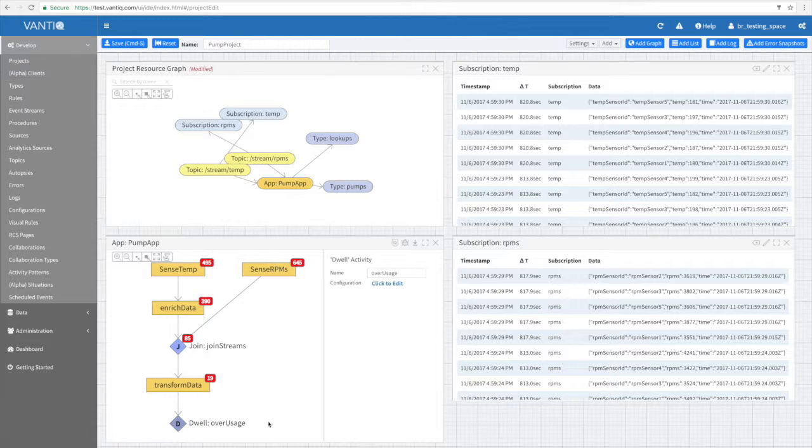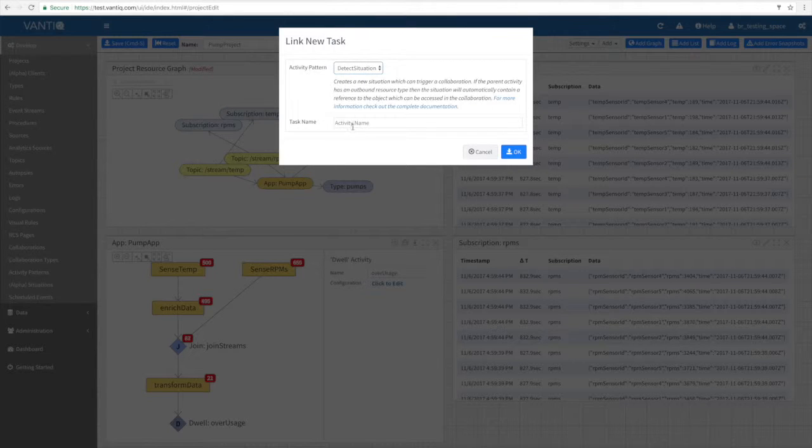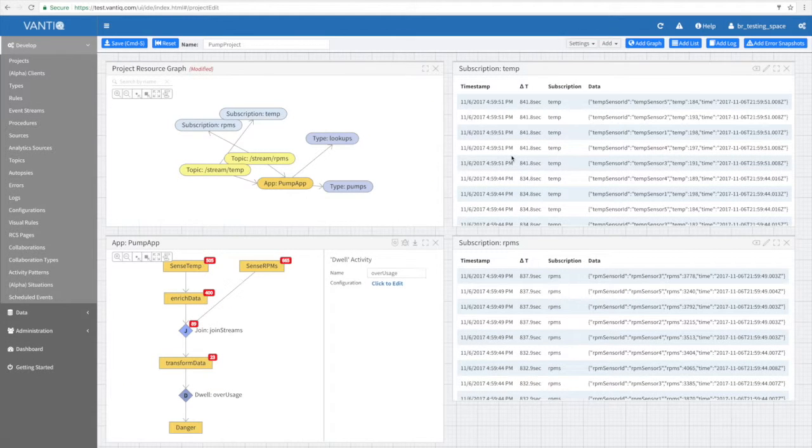When we have exceeded our dwell time, we want to tell VANTIQ that this is a situation of interest. We'll do that by linking a detect situation activity to our dwell activity and we'll call it danger. We only want the situation to occur once, even if the dwell or any other activity type is triggered multiple times for the duration the situation is open.